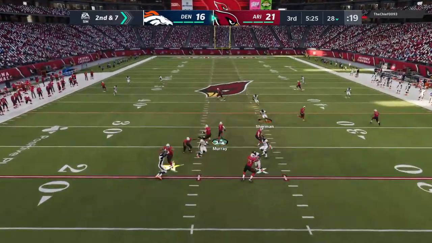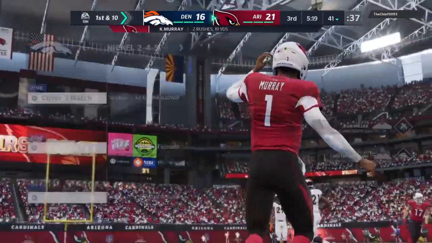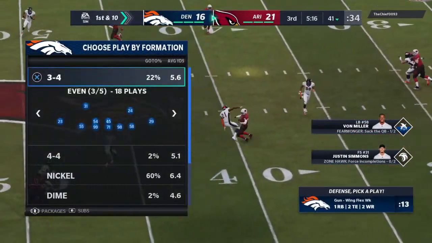Operating from the gun, Murray. And now he'll tuck it and run. He was going through his progressions. Not there, not there. After about the 3rd one, he decided he better pull it down and run for it. And he slides down and avoids the hit for good measure.